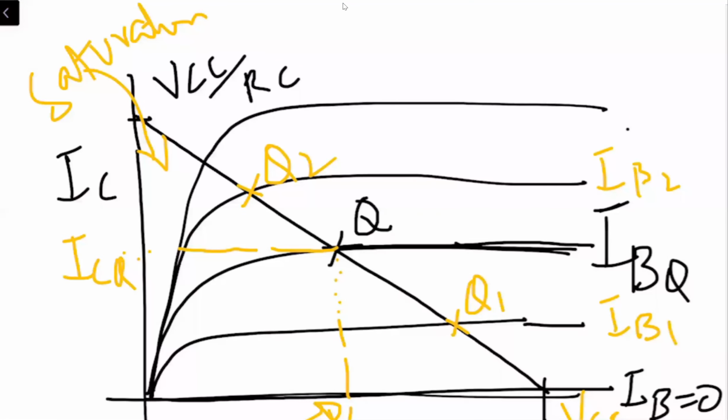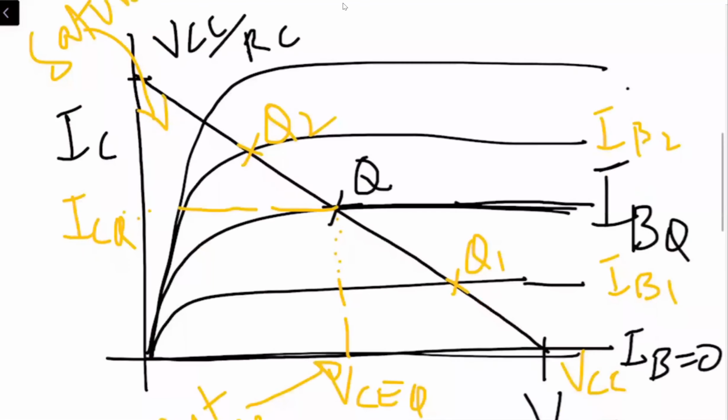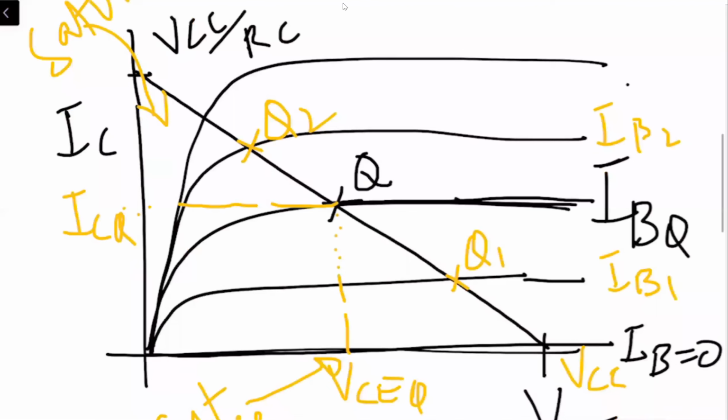So if the variation is so much that the Q point can go into the saturation region, or the Q point can go into the cutoff region. Because if the variation is, let's suppose, IB going very close to the cutoff region, or IB going towards the saturation region, this means the normal operation of the transistor might be affected, because we need to have the normal operation of the transistor in the linear region, right?